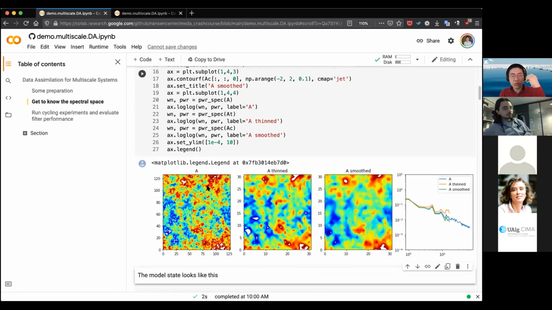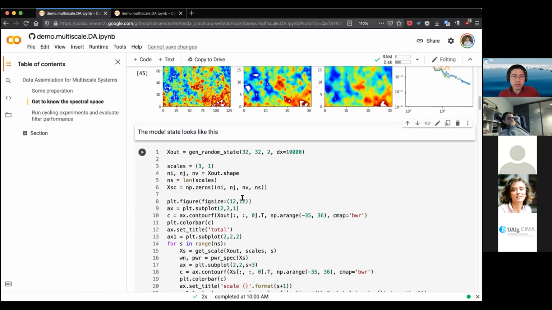The red noise is also called the spatially correlated error. So these errors are no longer independent of each other. They all grow to high values in the vicinity together. In this case, both the thinned observation and the smooth observation will give the same error spectrum. You don't need to worry about representation error in this case.